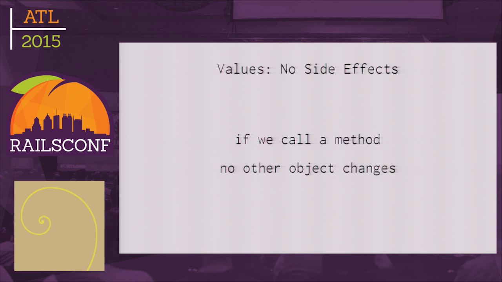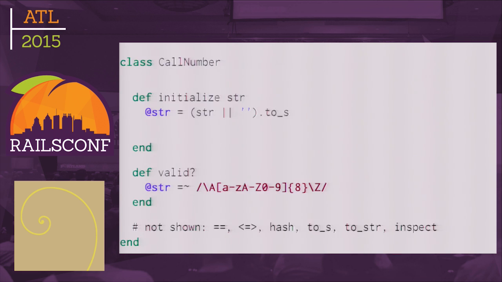So we're going to take those 2 rules and we're going to make them real by extracting some values from that message code. So here's the call number. Now it's a proper class. Since it's the unique key for each message in Schreiber, it really matters that these things are valid and correct.